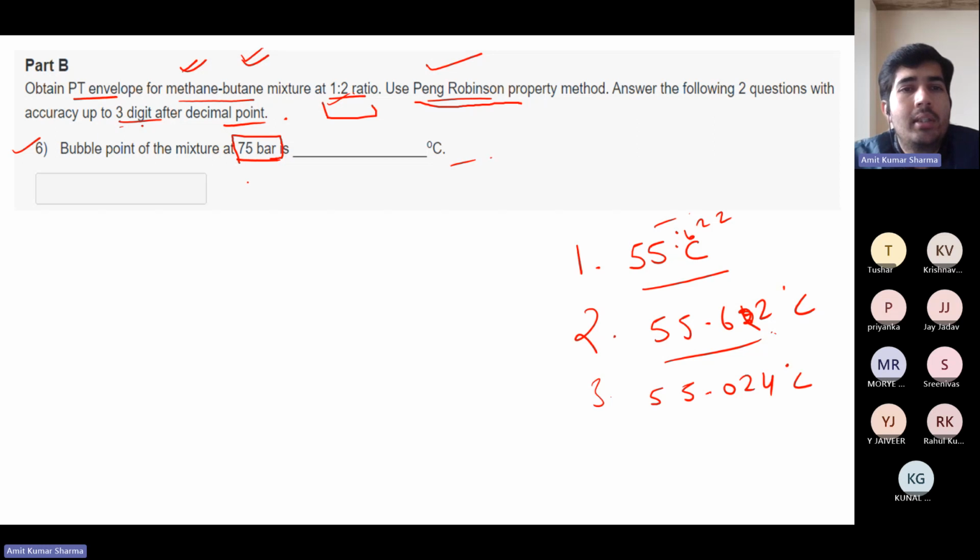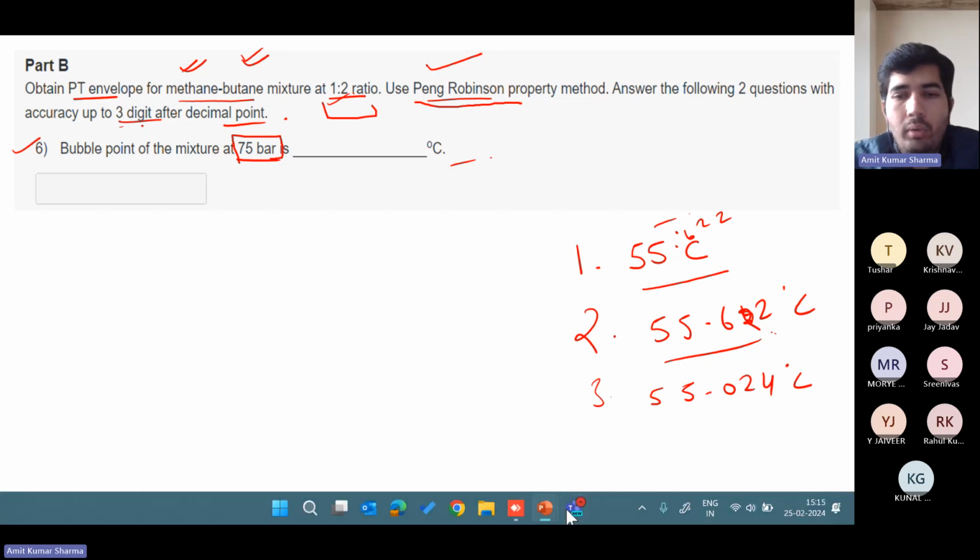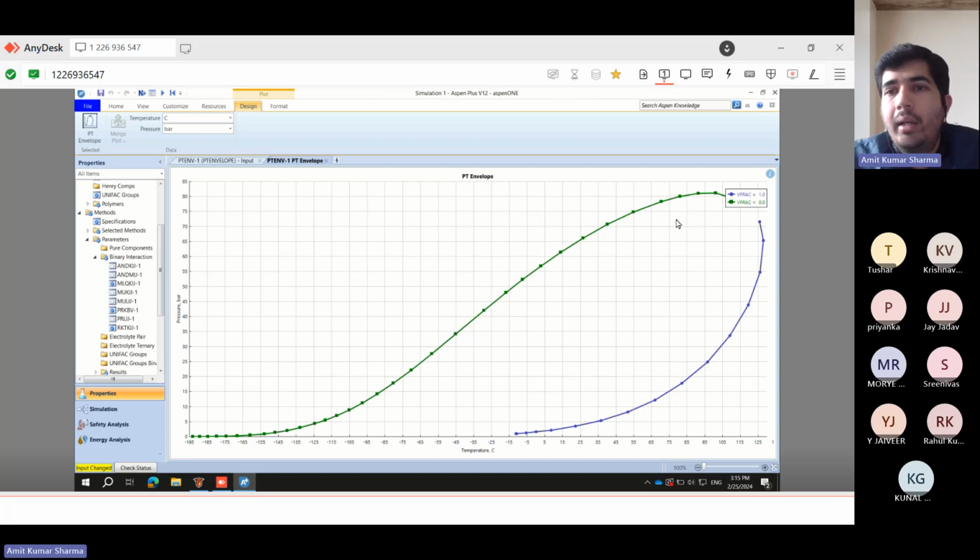The pressure under consideration is 75 bar, so you need to focus on 75 bar. This green one is vapor fraction 0. It means after this it will be liquid. This blue one is vapor fraction 1, so below this it will be fully vapor. In between this envelope it will be vapor and liquid.